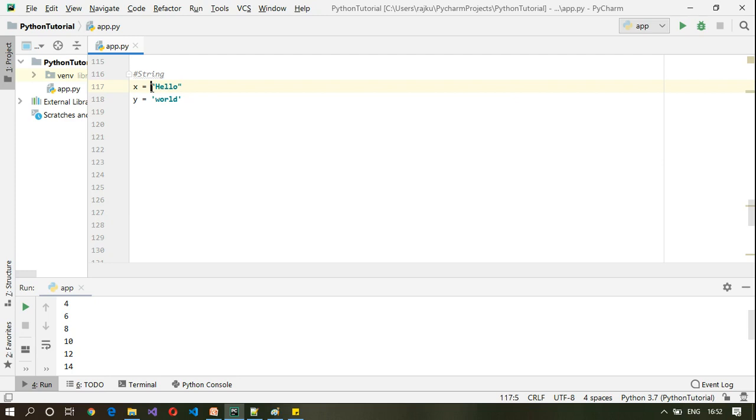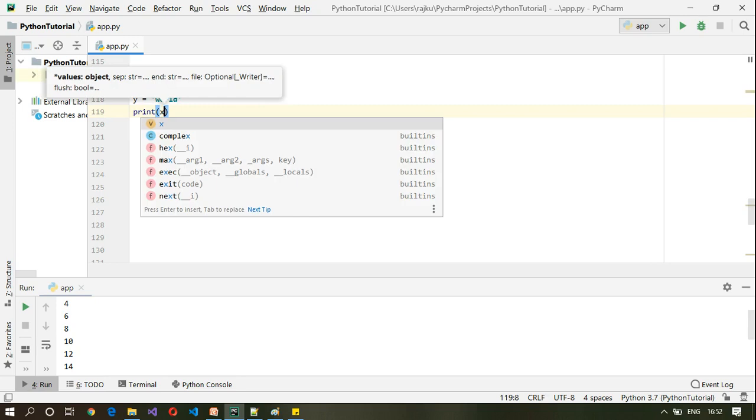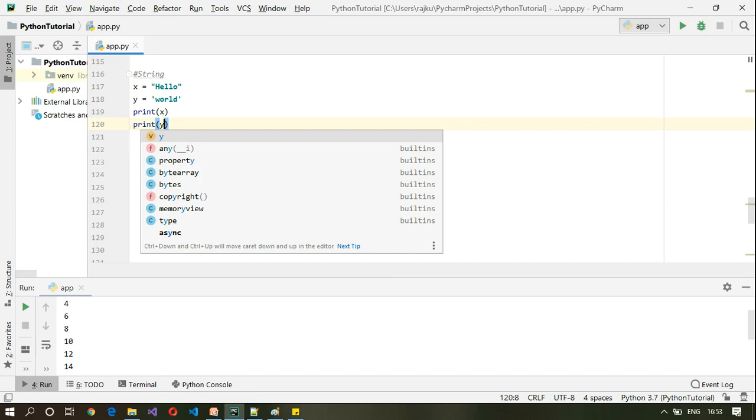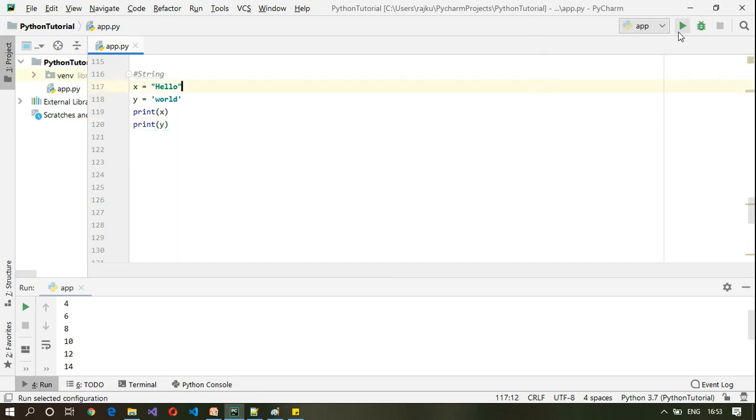Okay, x contains double quotes and y contains single quotes. So to print a string we use the print method. Print x and print y. Okay, let me execute this.